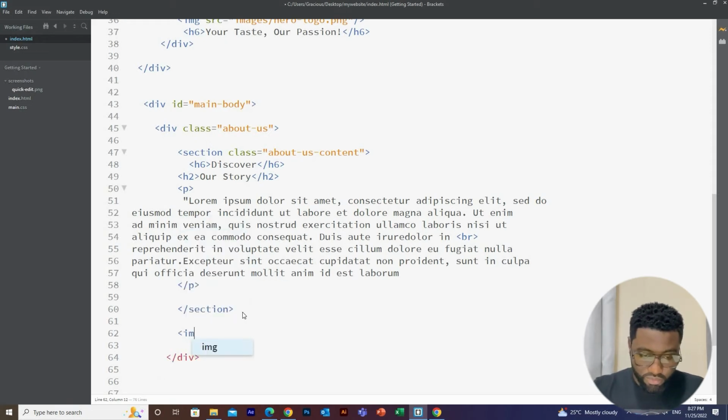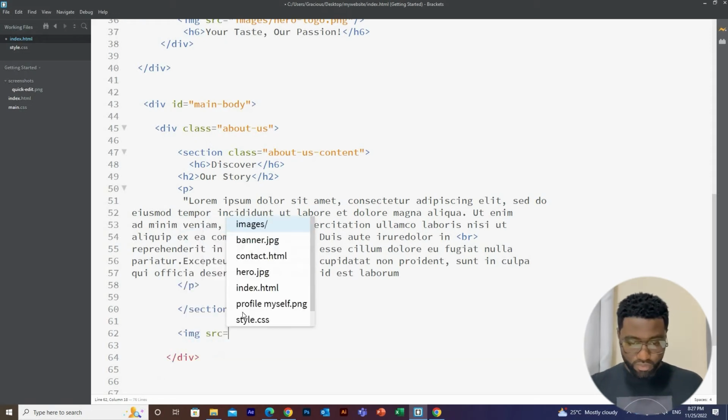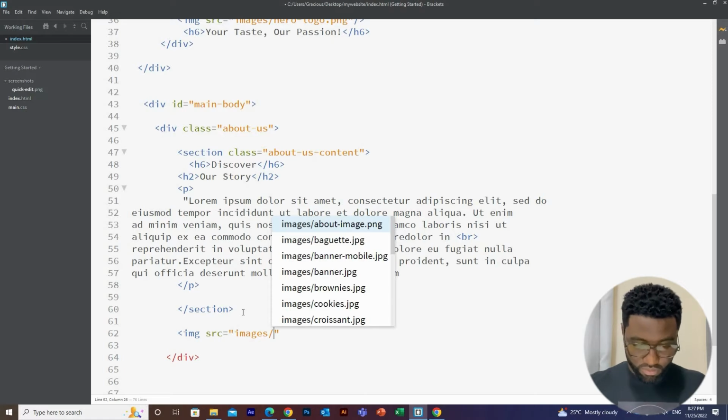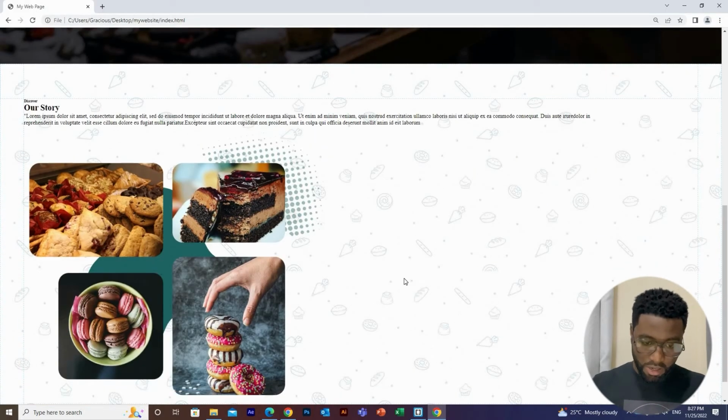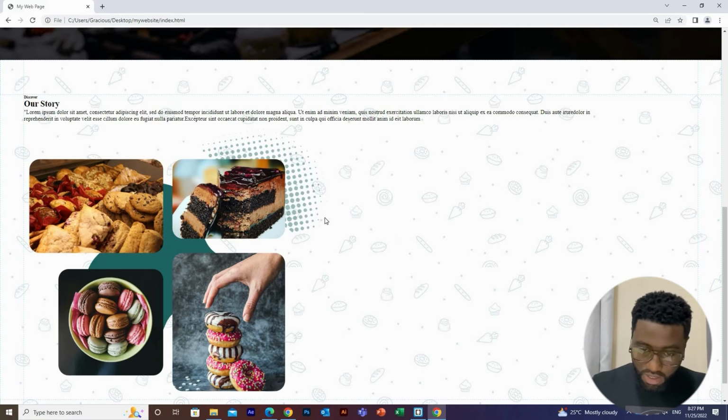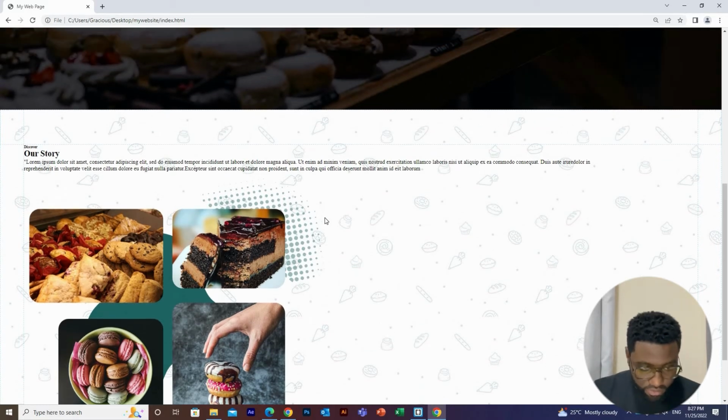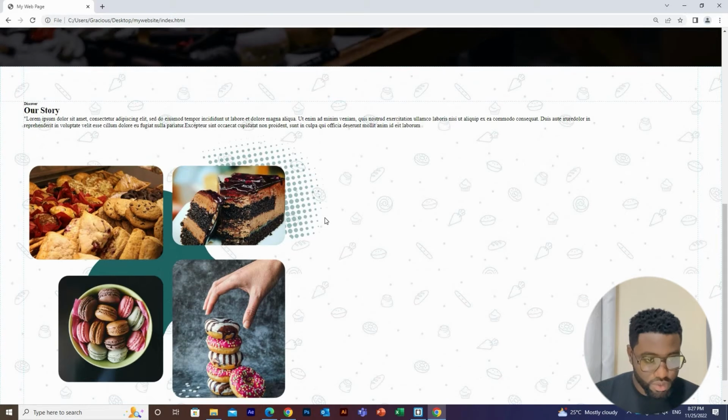And then the next thing is we are going to put the image. Okay, so we have about image here. Then I'll close this. Okay, I'll save it and see what we have. Oh, it's looking like this. So we need to head straight to the CSS and style this and make it look nice.